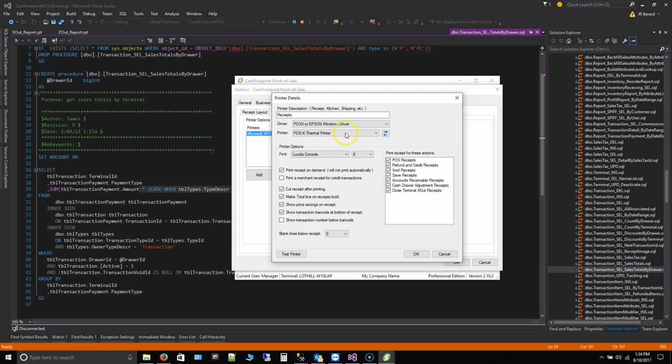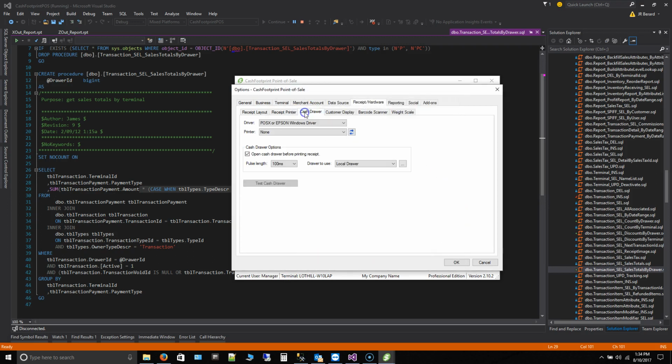If you see it, select it, change the driver here to ESC POS, and then hit test. It should work. And then for the cash drawer, same thing. On the cash drawer tab, you'll do ESC POS, select your printer, and then hit test drawer. And the drawer should be connected to the back of the receipt printer using a cable that looks like a phone cable. It's not a phone cable, but it looks like one. The wires are crossed over differently than a phone cable.